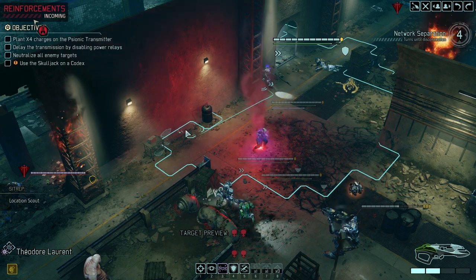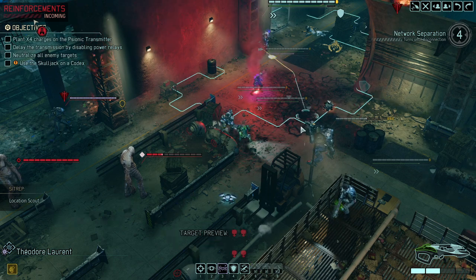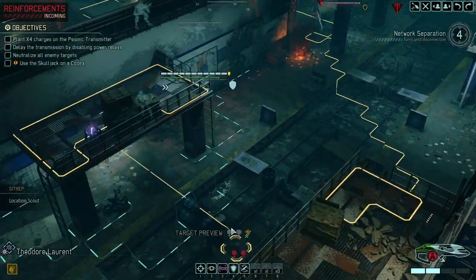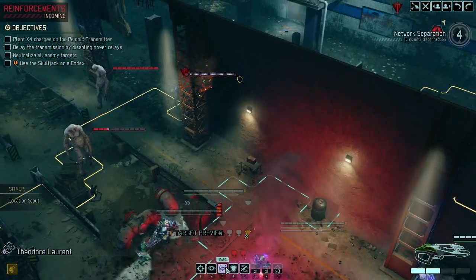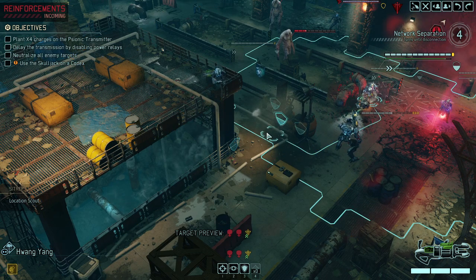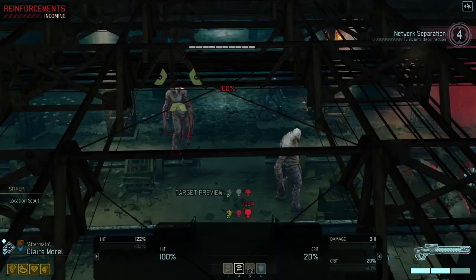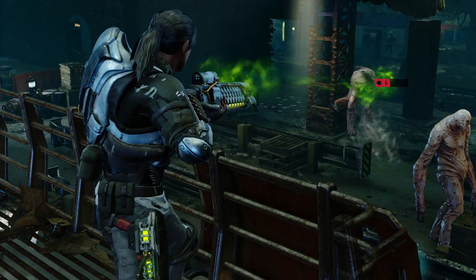Can we position ourselves anywhere in range to be able to see her? Oh, that is so unfortunate. We could position ourselves over here. And then, yep, I think I'm going to stasis her. Which means the decision has been made. We're going to take care of her beast-like companions this turn.